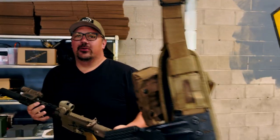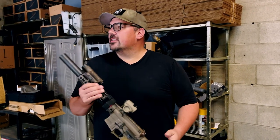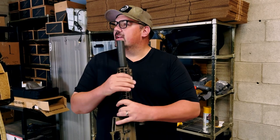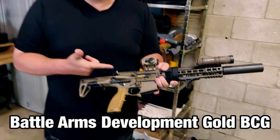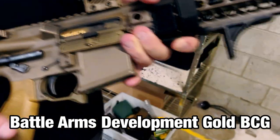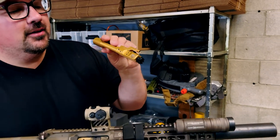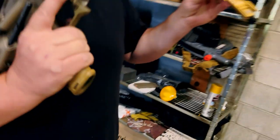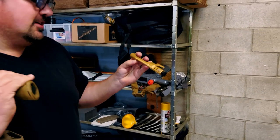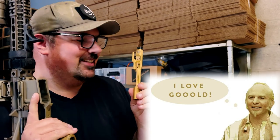Pop quiz. Oh no. What is your favorite Plus Box item we've ever sent? Favorite Plus Box item. Not that this was staged, but I would say the Battle Arms Gold Bolt Carrier Group. Well, don't take my word for it. Here's a brand new shiny one. Yeah, this one's had some work done to it, a lot of years worth of work. But to quote Goldmember, I love gold.